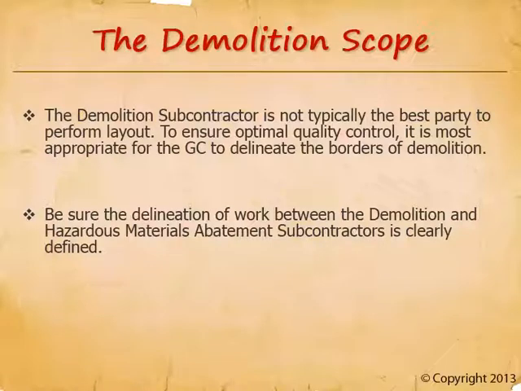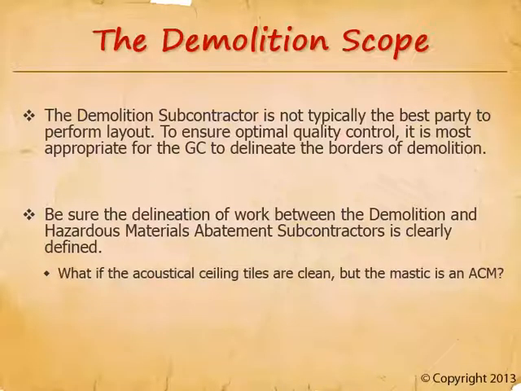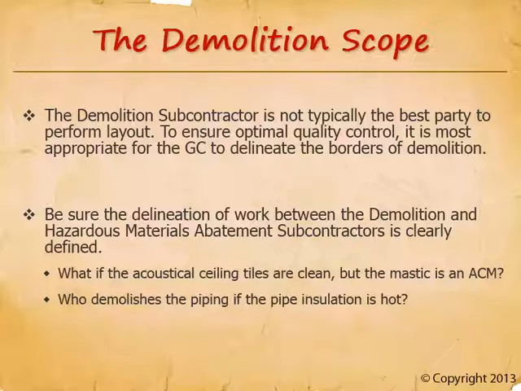Be sure the delineation of work between the demolition and hazardous materials abatement subcontractors is clearly defined. These guys are both effectively demolition subs, so they need a very clear division of work. Complicating this further is that the owner usually hires the environmental sub due to liability concerns, but the general contractor traditionally hires the demo sub. For example: if acoustical ceiling tiles are clean but the mastic is an ACM (asbestos containing material), the environmental subcontractor will just take the whole tile rather than scrape the mastic off each tile. If the pipe insulation is hot (asbestos containing), the environmental subcontractor will take the piping right along with the insulation.